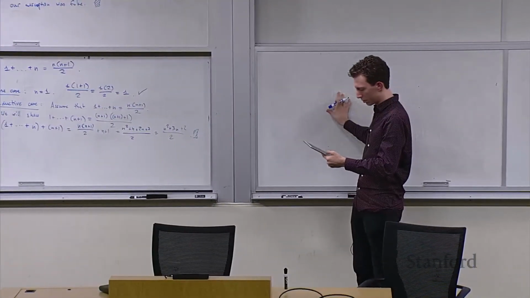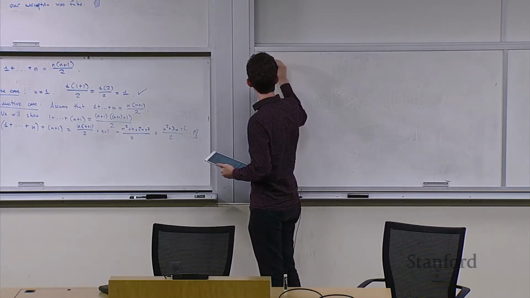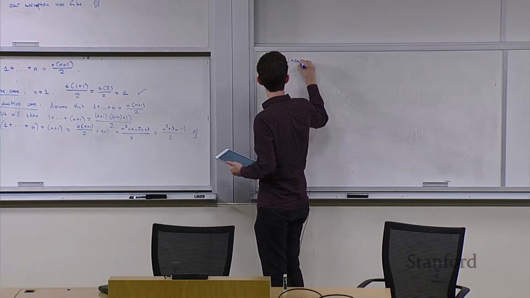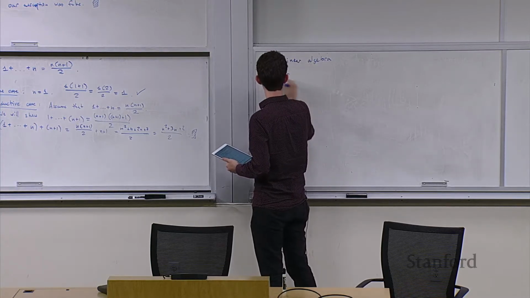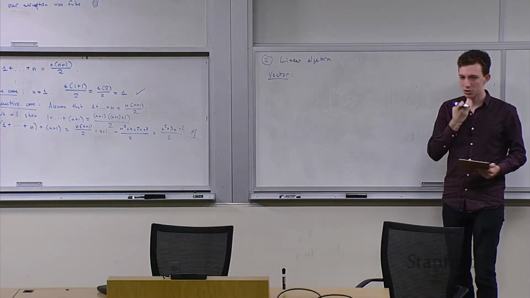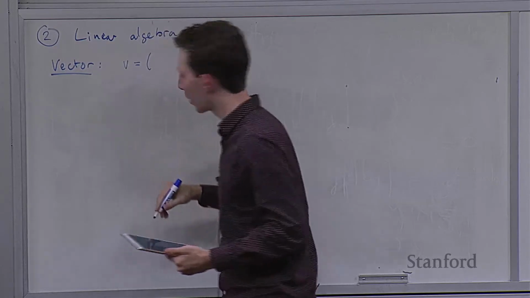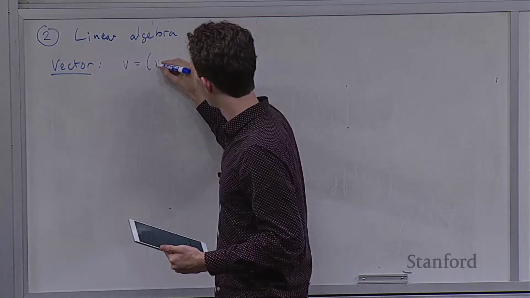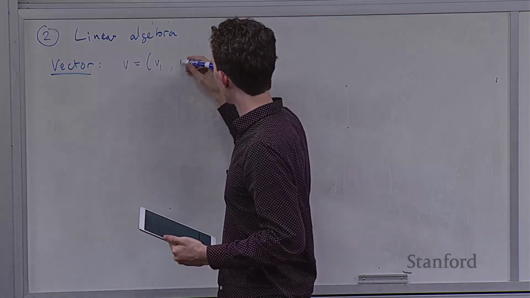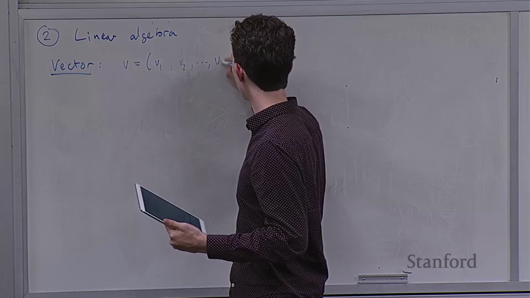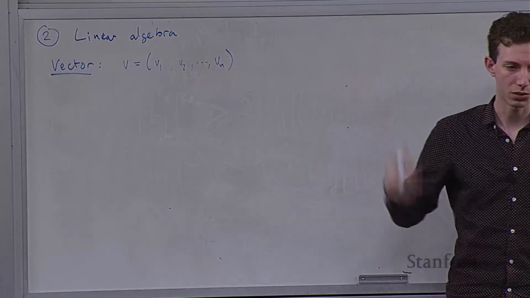So for linear algebra, like I said, we're going to start with vectors. Hopefully people have seen this before, but if not, it's not super complicated. A vector, for our purposes, is basically just a list of numbers. Usually we say we have a vector v and then we write it in terms of its components. So v1 is the first entry in the list, also called the first component. Then we have the number v2, up to however long our vector is, vn. For example, if v was just 1, 2, 3, that would be a length 3 vector.